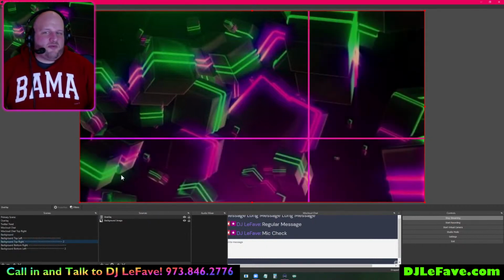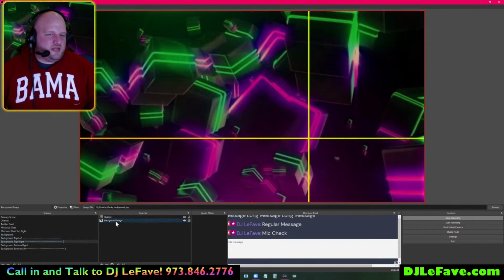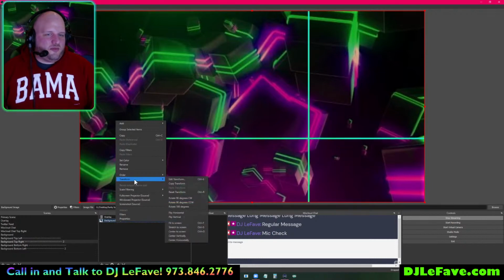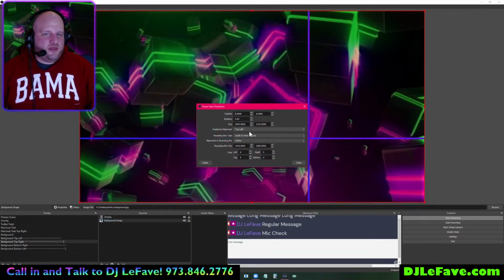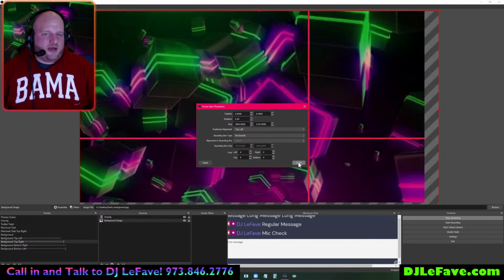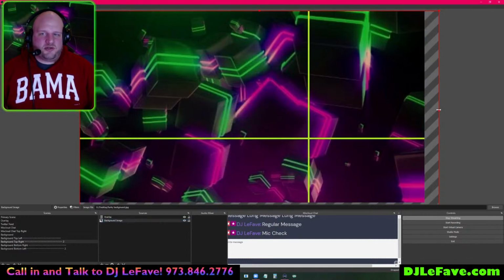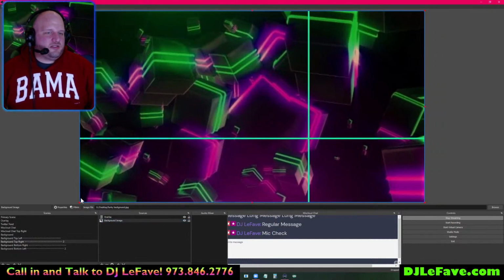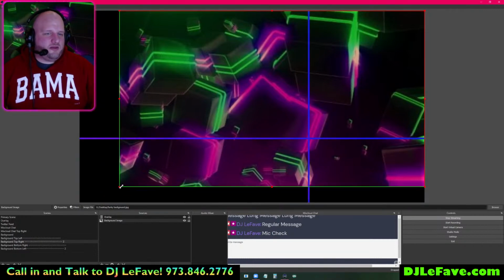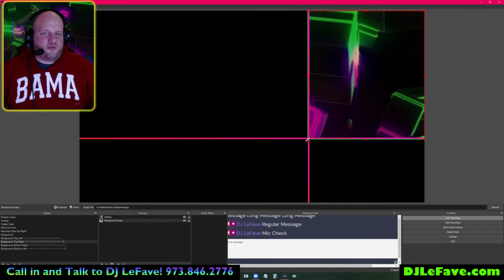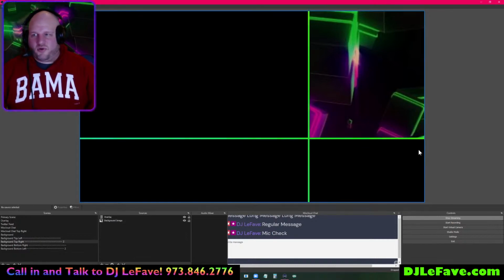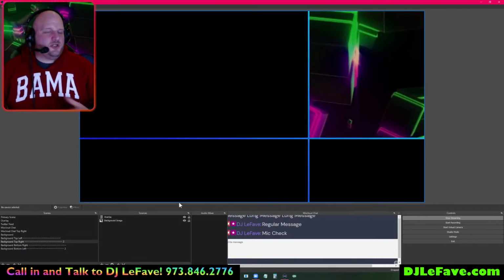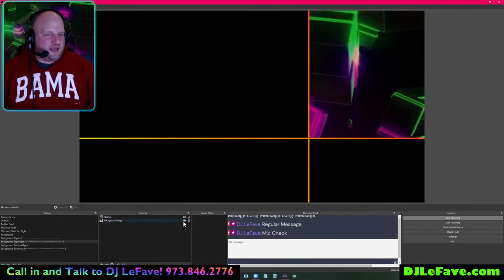Now for the top right, we're gonna have to do the same thing because it's all a little messed up there. So we go edit transform, and we're gonna say no bounds. Okay. We want to make sure it's the right size. There, now it's the right size. So we're gonna crop it to the top right corner. And for the sake of this tutorial, that's all you need. We're only new to the top left, top right, because now I'm going to show you how to pop these guys in and out and around and kind of make things jump out from them.